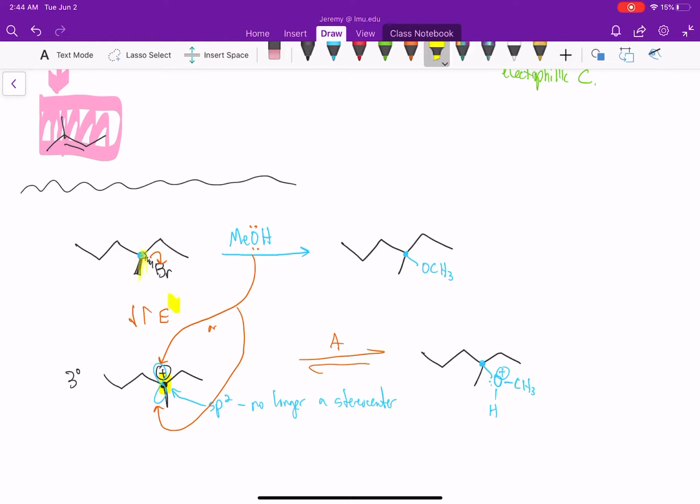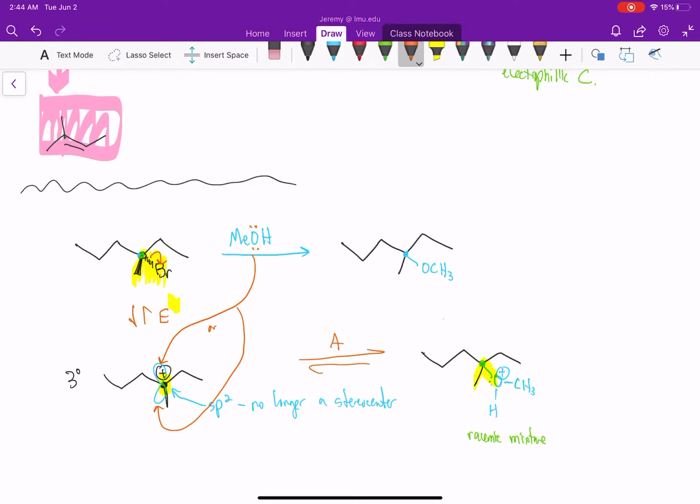Here, we had our bromine as being back, right? So we drew dashes and wedges. Now, there are no more dashes and wedges, so when our nucleophile attacks, these have to be straight lines, right? That means we have a racemic mixture of the two enantiomers. We have a racemic mixture, right?